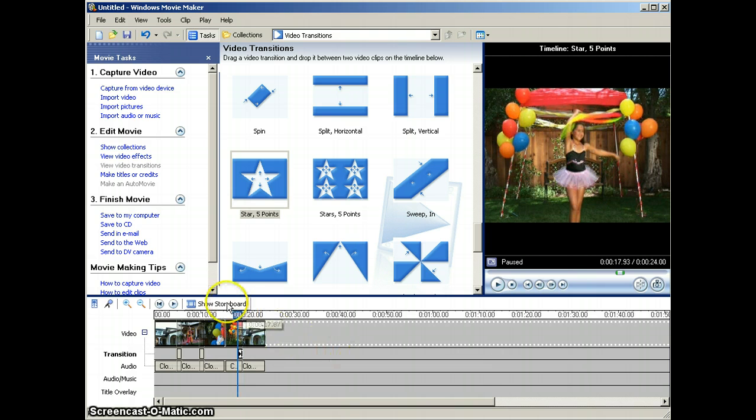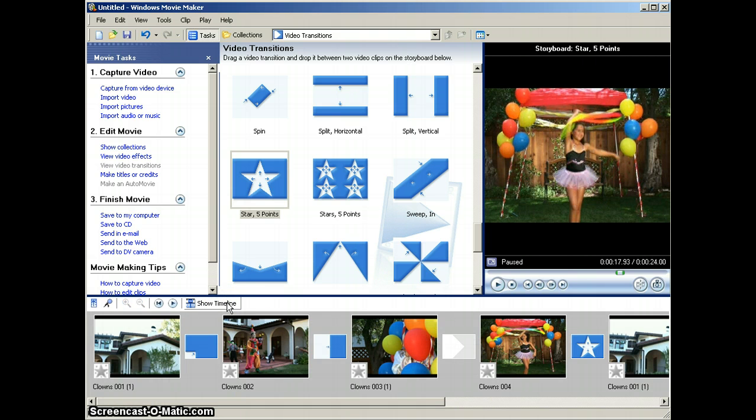All right, we're going to switch back to Storyboard view because the next thing that we're going to look at are effects. A video effect determines how the video clip, picture, or title will look in your final movie. For example, maybe you filmed a movie and you decide it would really look better if it was in black and white. Well, you can add a video effect that will change the clip to black and white. I, again, think this is easier to do in Storyboard view, which is why we've switched back to that.